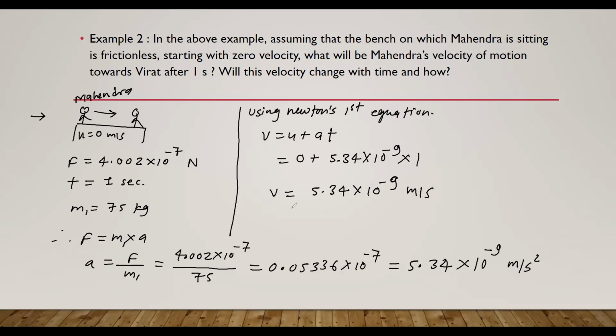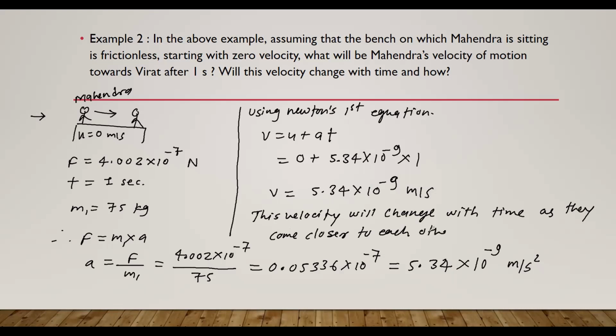So that is what the final velocity of the object. Now, the second question they are asking, will the velocity change with the time and how? Yes, it will get changed with the time as they come closer to each other, and as they come closer to each other, their force of attraction will be increased. I can write this velocity will change with time as they come closer to each other.